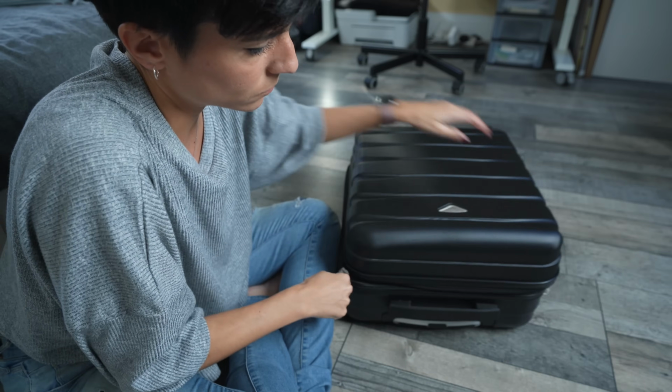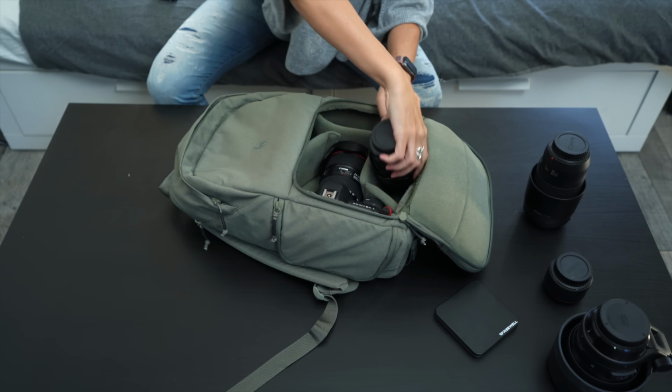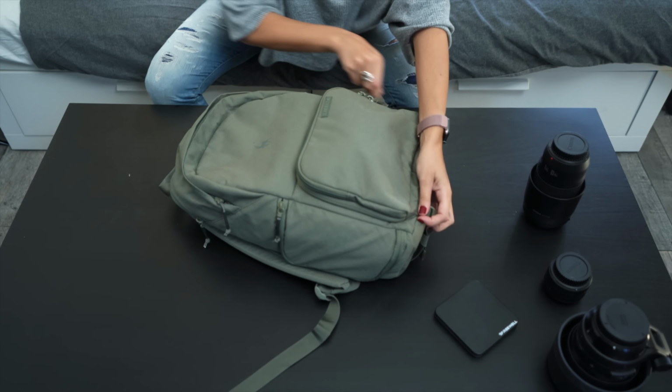So I'm gonna show you first many tips that are gonna be super useful for you to pack light, and also many tips about how to choose the right gear when you travel abroad and you don't wanna go with a very heavy backpack. At least I'm gonna try. I think I did pretty good. So first I'm gonna start with the travel accessories.